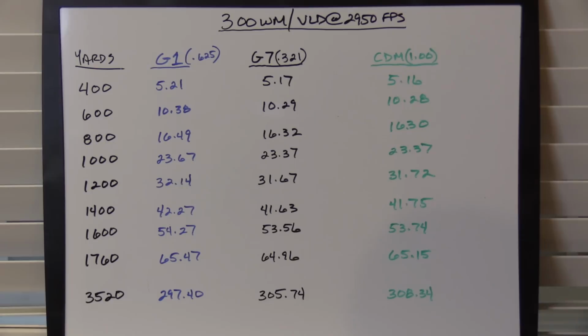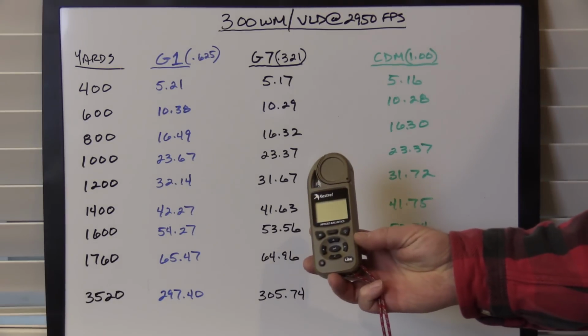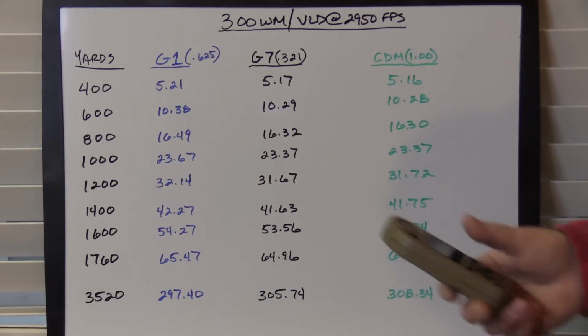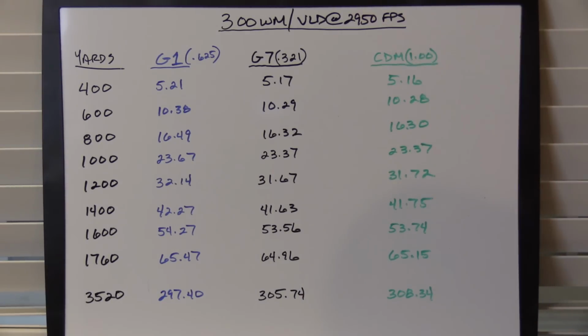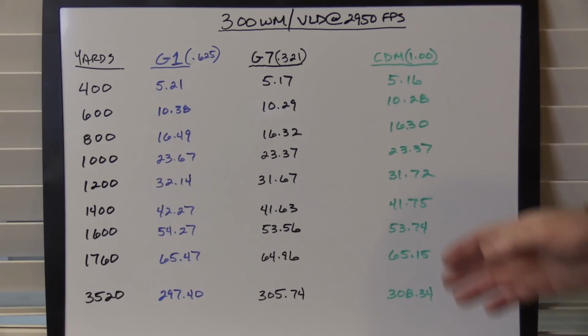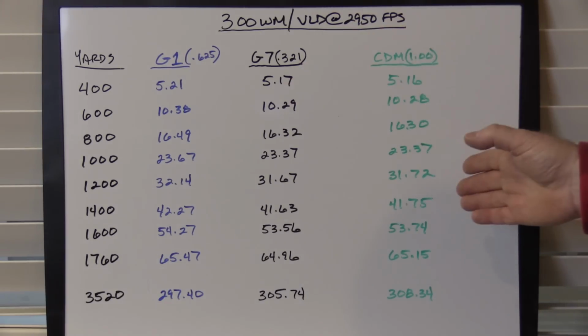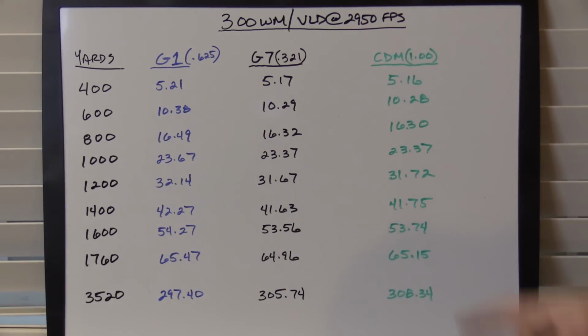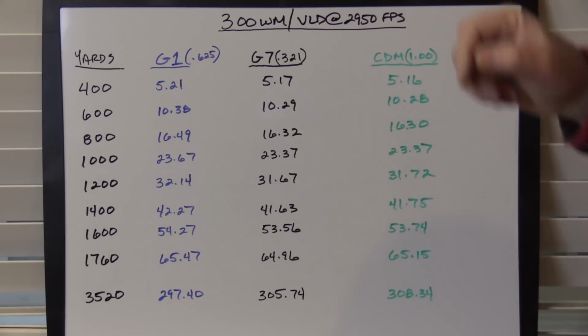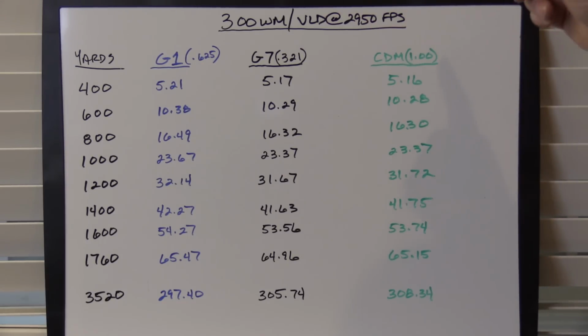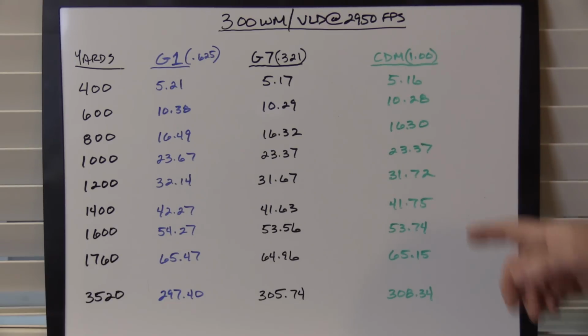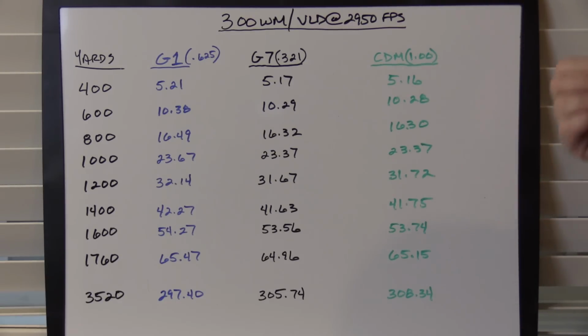Okay, here's a chart I put together using a Kestrel Elite and Kestrel Link. It's an Applied Ballistics ballistic program. All I did was I took my 300 Win Mag that I have a lot of experience with, shooting a 210 grain Berger Hunting VLD at 2,950 feet a second, and I built 3 different profiles. One using a G1, that's the one in blue, with a G1 BC of .625. One using a G7, which is the one I've been using, 0.321 for that BC. And then I built another one using the custom drag model that's available through the Elite platform on the Kestrel.